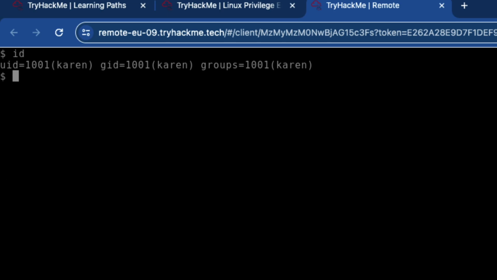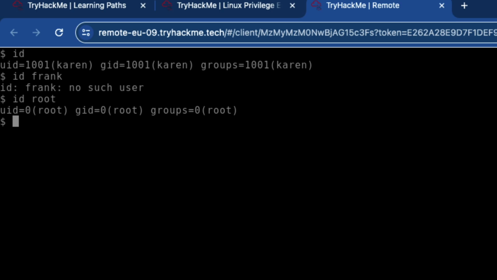And the note here is that it's worth remembering that id can also be used to obtain the same information for another user. So we could do id Frank, I guess. There is no Frank. id root. Root gets, there you go. So the root UID is 0, and the GID, group ID, is 0 for root. So there is that.